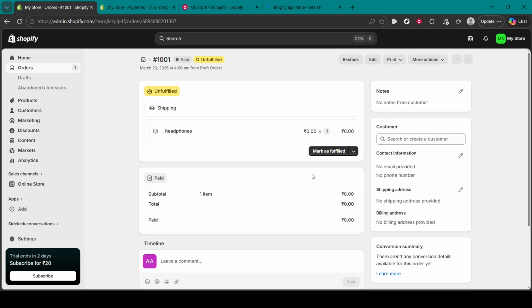That's it. Back on the orders page, you'll see the order marked as fulfilled or partially fulfilled, depending on what you shipped. If anything changes, you can come back to the order to add additional tracking or complete the remaining items. With this simple flow: open, review, add fulfillment details, and click Fulfill, you'll keep orders moving smoothly and your customers informed every step of the way.